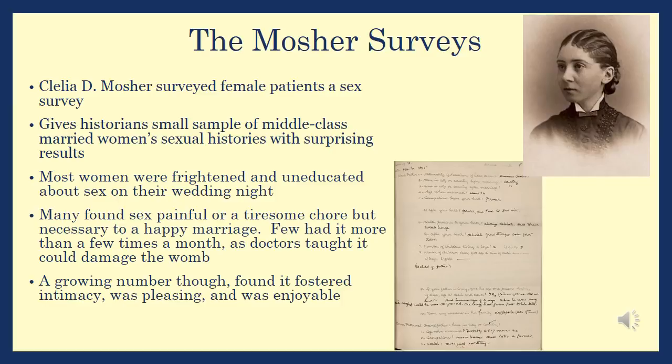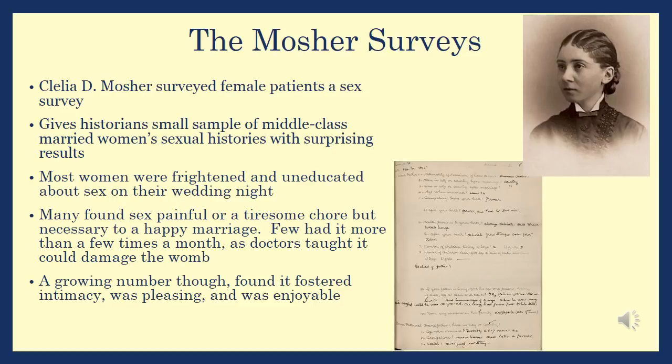And what we've found from these documents is that most women were still frightened and uneducated about sex on their wedding night. Because while men received a good deal of sexual education and very few of them were still virgins upon marriage, women knew almost nothing about sexuality or even about their own bodies on their wedding night, and so it must have been a very scary experience for them.